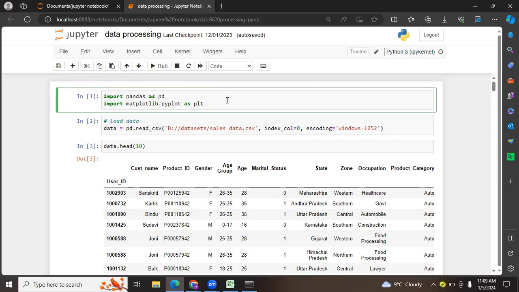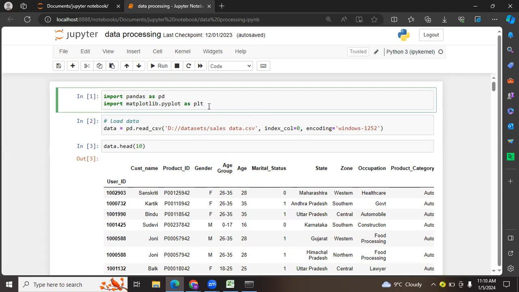I am given many cells. In each cell, I can write my specific code and it will give me that output. In most other compilers, I first have to write the full code, and only after that is the output shown. But here we can see the output with every line.